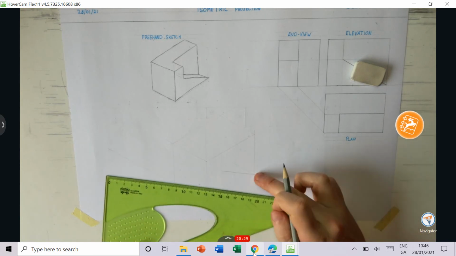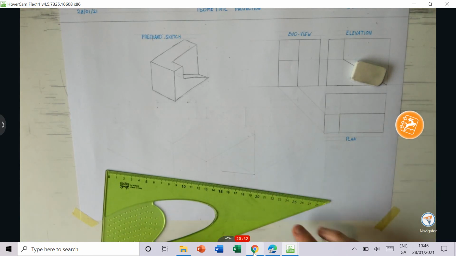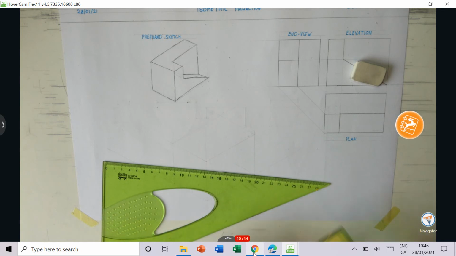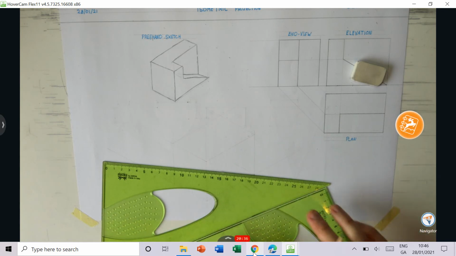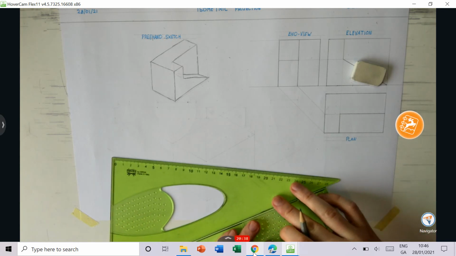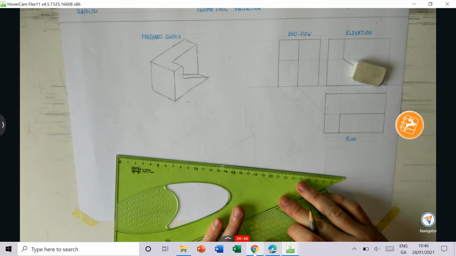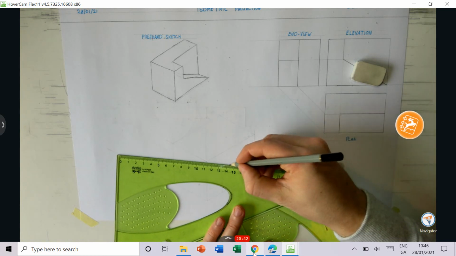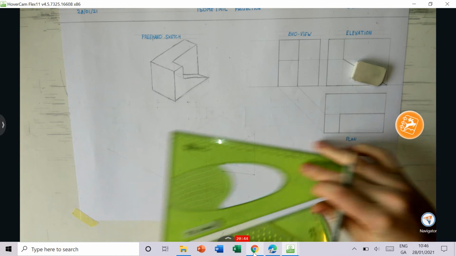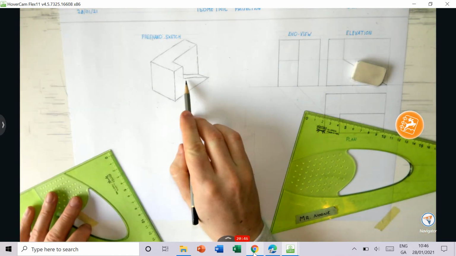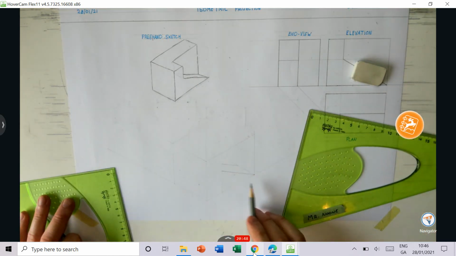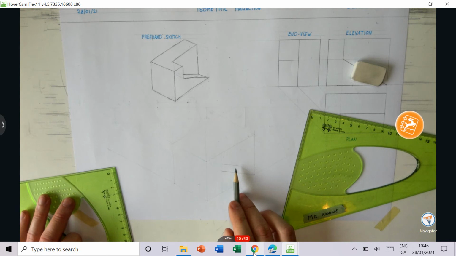Okay, so this surface now and the one opposite it here would be two parallel lines. So I'm going to measure back 25, and this should be a parallel line here. Okay, so like in the drawing here, these are two parallel lines. These are going to be two parallel lines here as well.